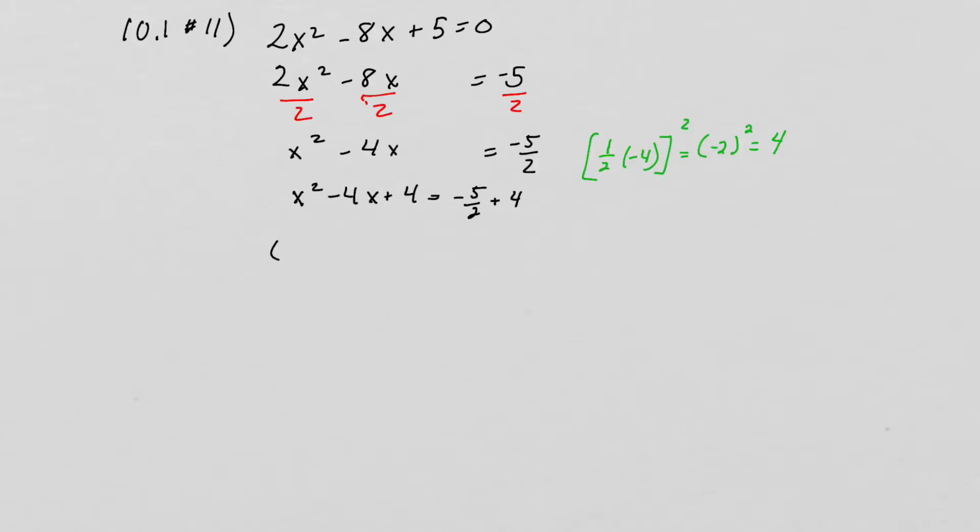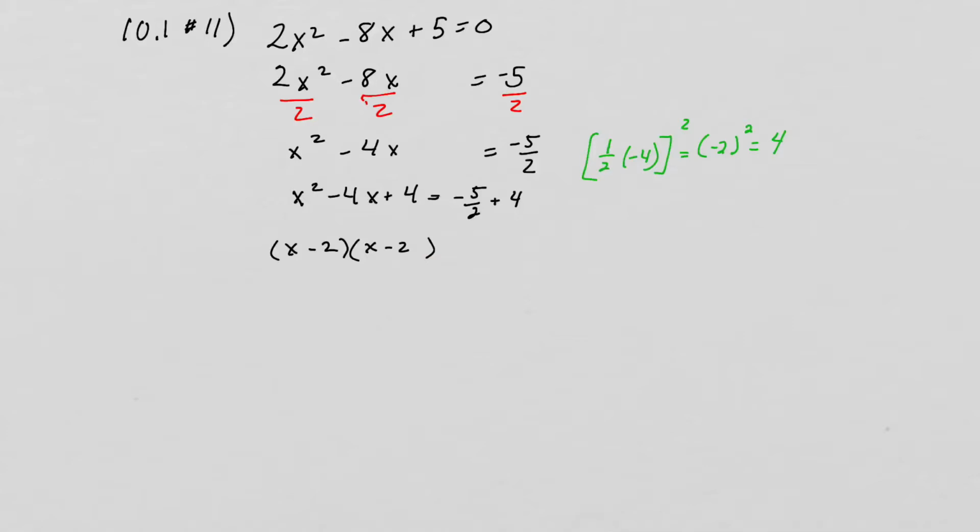So on the left side, you've completed the square. You now have a trinomial that factors. It factors as x minus 2 times x minus 2. So by completing the square, we mean filling in this number on both sides of the equation, 4, that allows us to write a binomial squared.